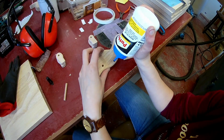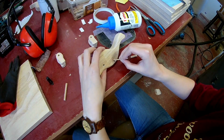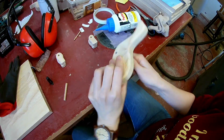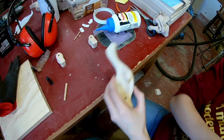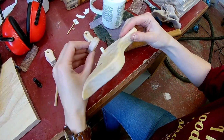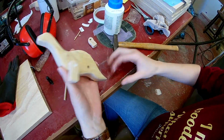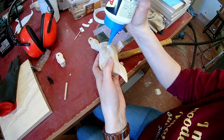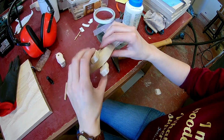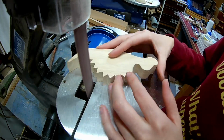Now you can glue the legs onto the body. You can also choose for being possible to twist the legs, but I think that's way less sturdy. This was the second dinosaur I made. The little belt sander comes in really handy.